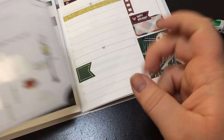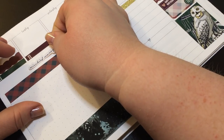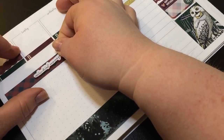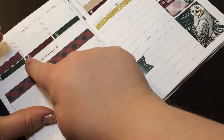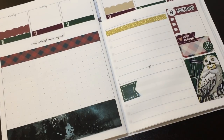I want to put this other lamppost in, but I don't have anywhere to put it. Maybe I'll put the Mischief Managed above here, just because it looks a little plain. Although I typically put the dates in there. I guess I still can. Should I put it on here? Yeah, we'll put it there. Okay, and then I can always put December 2018 around it. Love it, love it, love it. Okay.